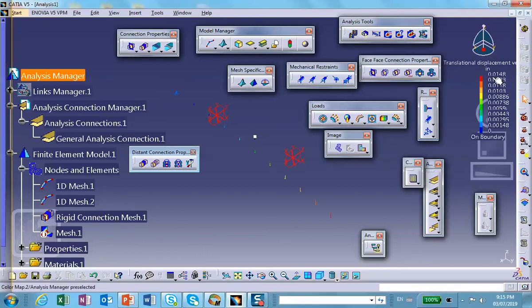But look, it's not that straightforward if the place where the load is applied is somewhere in the middle of your geometry. If it's one of the edges, or one of the vertices, or a face, there's no problem. But not if it's a point somewhere in your model. Okay, guys.